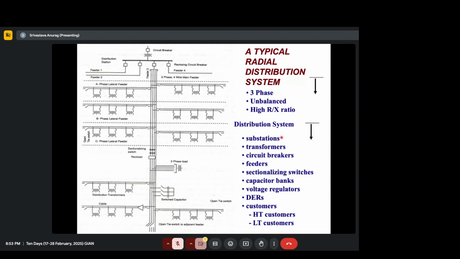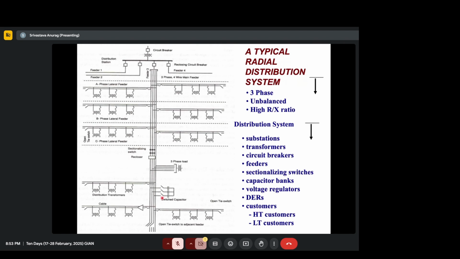So it has multiple things. We could talk about the substation, which is right here. It has a transformer, which is near your building and house. And then one transformer, which is tied with the transmission system. And then a transformer, which is feeding the three-phase industrial load. And then feeders, which is basically this whole thing. It is feeding the load. That's why it's called feeders. Then sectionalizing switches, which is here, which can make two sections. So we can take this section to another feeder and this section to another feeder.